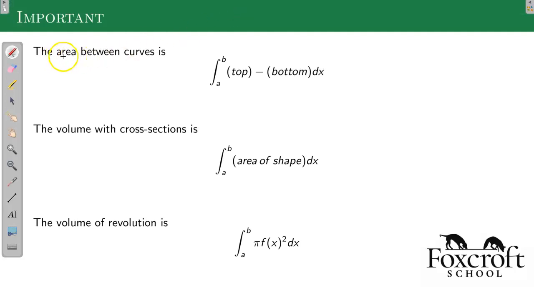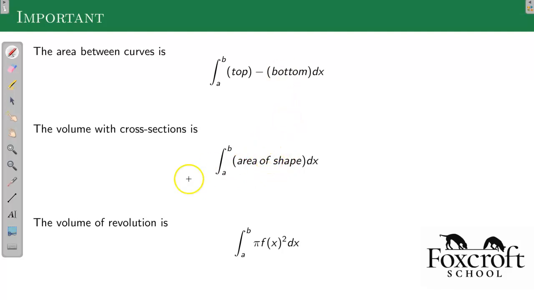To find the area between curves, you take the integral from the starting point to the ending point of the section, and you take the top function minus the bottom function in your integral. If it's a volume with equal cross sections, you'd still use the same starting and ending points, and the thing you're integrating is the area of whatever shape it is. So if it's a square, it's the side squared. If it's a semicircle, it's pi r squared over 2. Whatever shape you're doing, that's what you're going to put here, and just make sure you put your function in the right place.